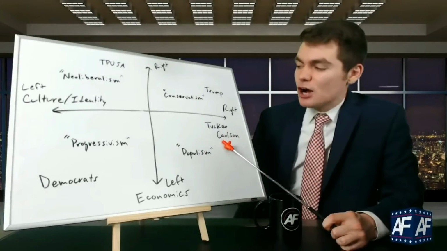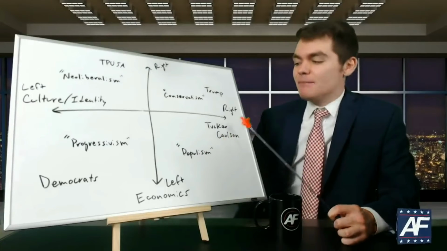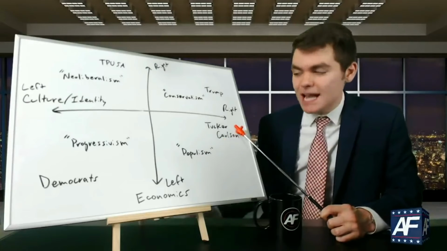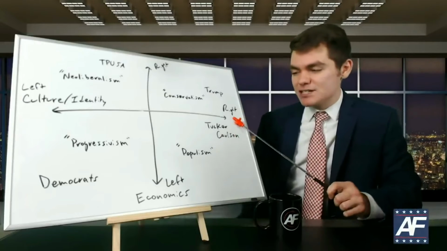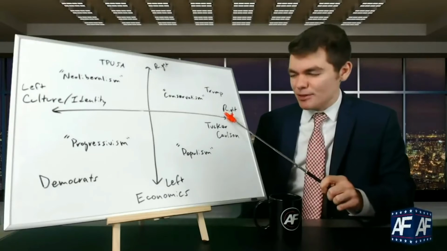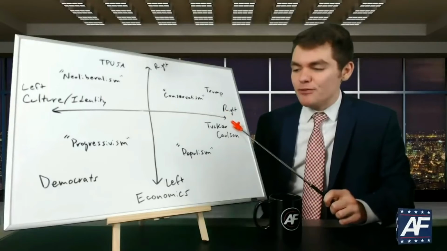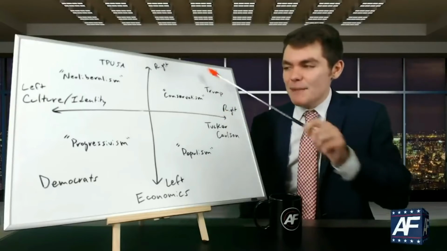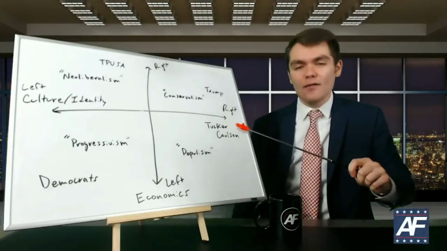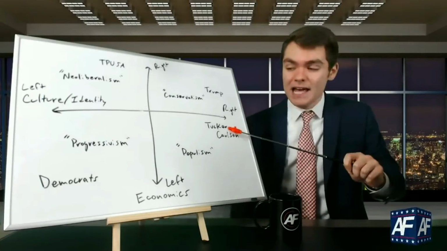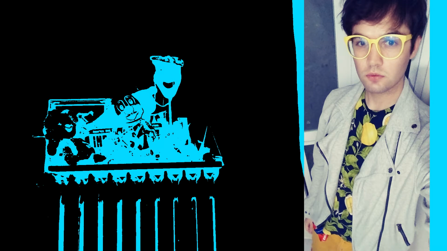You've got somebody like Tucker Carlson on this side. Somebody that says it is important that we maintain the character of the nation. And maybe they're not even left-wing economically, but they're just right along the x-axis. Maybe they're a little bit right-wing or a little bit left-wing. But fundamentally, this sort of economic axis that is up and down doesn't really even matter, so long as we are all the way on this side on culture and identity. Tucker Carlson thinks that the government should ban self-driving trucks in order to protect jobs. That's how left-wing on economics he is.